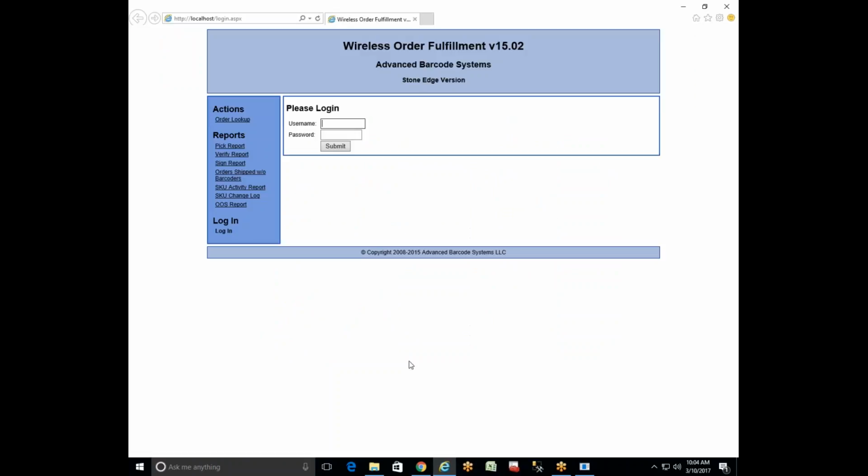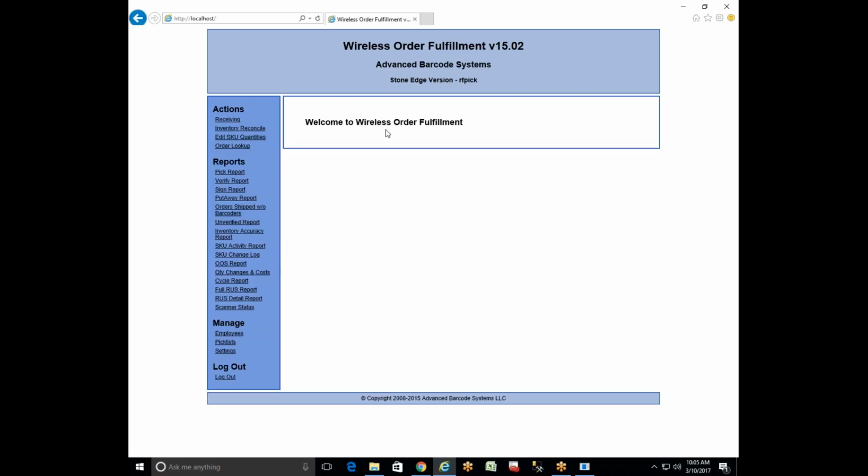And the wireless order fulfillment system, this web console that we give you, which we call the WOFS, as we refer to it in email, will be updated as well, and it should show you version 15.02. You're in the Stone Edge version, and you can log in here. I'm going to log in, and we're going to talk about some of the things that are new as well.